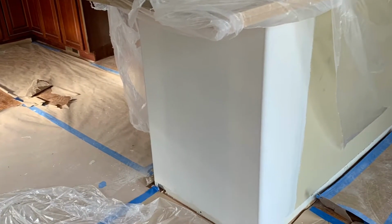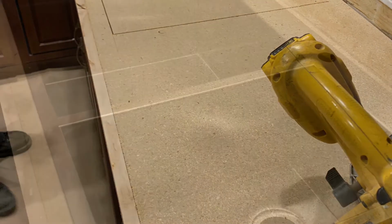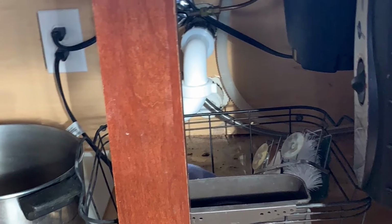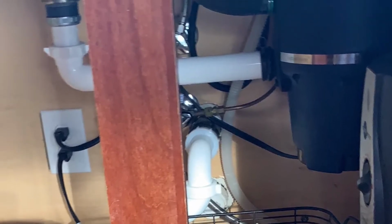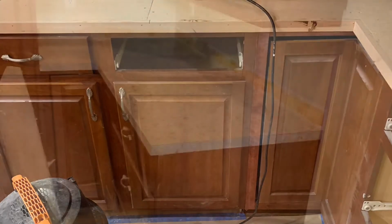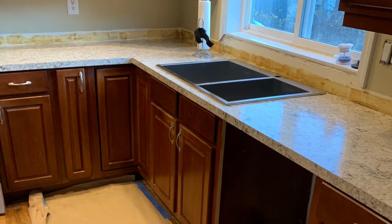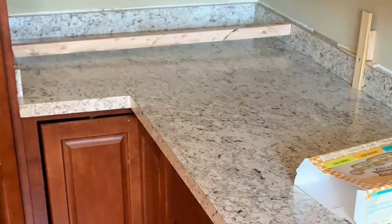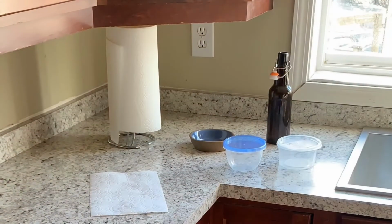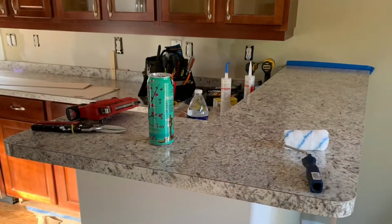And so after we got the bar top out of the way, we started fabbing up the countertops. Of course, with new countertops comes a new sink. That's right, we went from a cast iron farm style sink to a stainless steel sink, and new plumbing. Got to get new plumbing up in there. I will be uploading a video after this, detailing what to expect when you're expecting fabricated countertops. Formica, laminate. Believe it or not, I would still be waiting on countertops, 4 weeks later, had I pre-ordered them already fabricated offsite and just been doing the install. By fabricating them in-house and on site, I was able to keep the project moving forward.